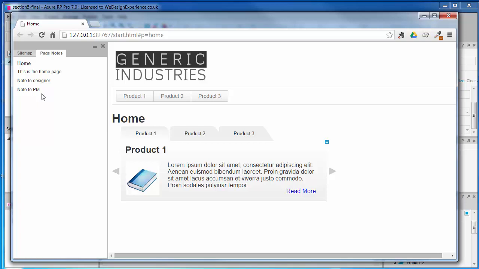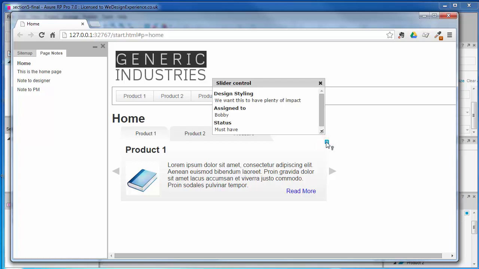Let's now just take a look at how we view widget notes from the prototype. You should see a little blue document icon. This indicates a widget has an annotation. Click this to view your widget note. We have a widget name at the top of our note. Below we find the note labels with the associated note text. By default the preview generates notes that have been added, so we're seeing the designer and project manager notes mixed up.